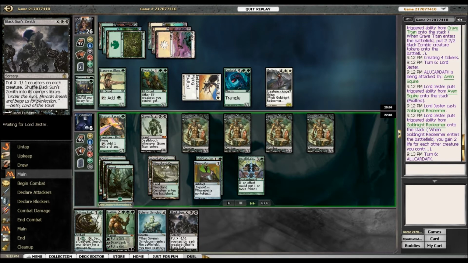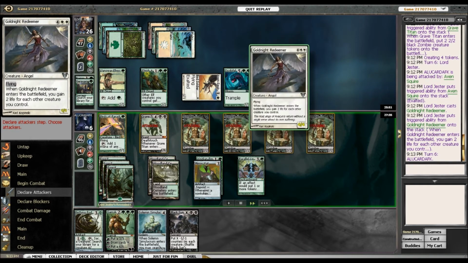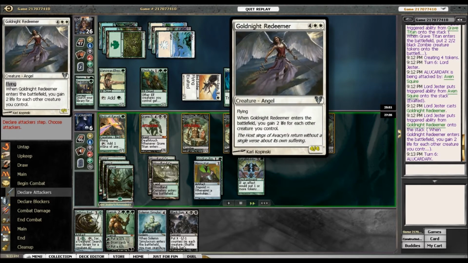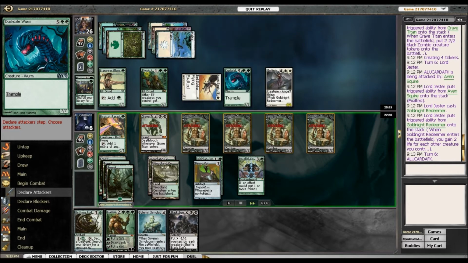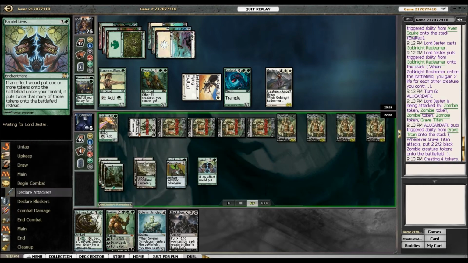So, just like last time, we'll go ahead and swing in with Grave Titan. We'll swing in with all the zombies, because we're going to be creating another 4 for blockers, but he does have Goldnight Redeemer, who is flying, and Aven Squire, so he could swing in with Goldnight Redeemer over the top of our heads for 5 with Exalted, so we're really just blocking the Duskdale Worm. So, there comes another 4 zombie tokens. We're up to 8 tokens now.